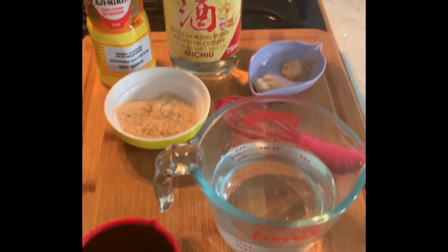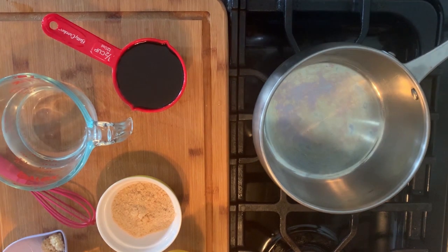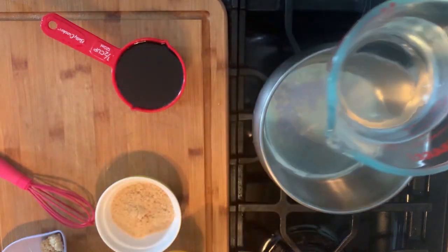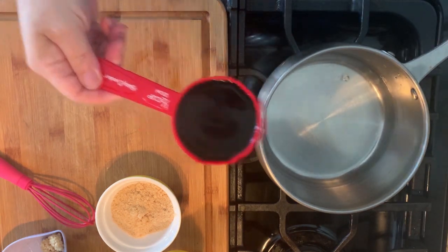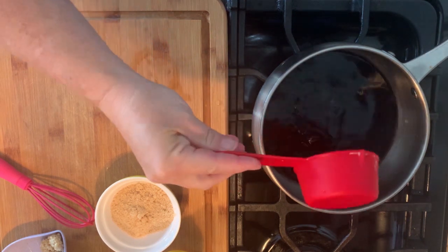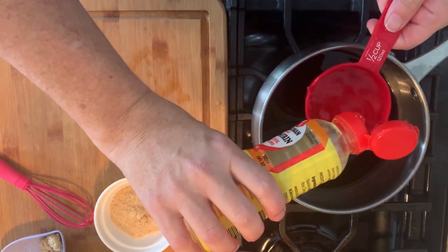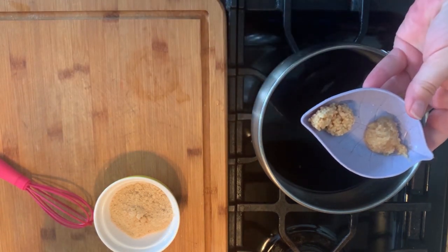Now we make the best teriyaki sauce, in my opinion. On to making a quick teriyaki sauce — I'll tell you what's in it. I'm going to add some sake, just cooking sake, nothing expensive. About 250 mils, a good cup of sake. Then 220 to 225 mils — about half a cup — of light soy sauce. I'm also adding the same amount of mirin as soy sauce. Then a teaspoon of minced ginger and a teaspoon and a half of minced garlic.